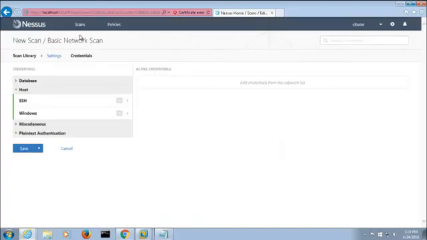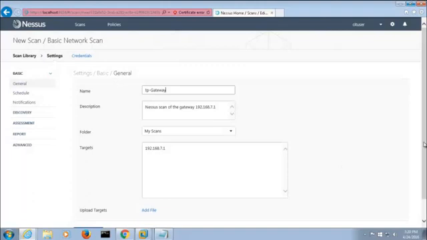Now, if you click here on credentials, there are some of these tests that Nessus is going to run that, if you can supply credentials, username, password, etc., you can actually get more information. As a penetration tester, technically you wouldn't know these. Of course, if you were running this against your own computers, you might want to experiment with giving it some credentials and see what difference that makes. But we're not going to worry about that in our case. So I've got all this set up now. I need to save this.